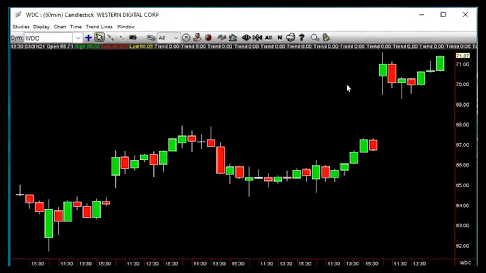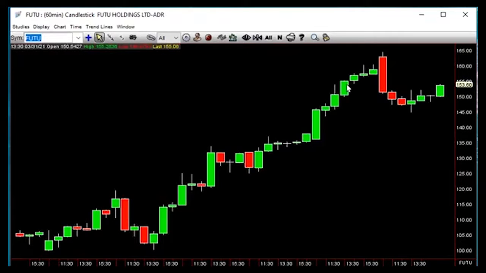If you go to Futu, a little tricky, but once here on the 60, it's called a continuity entry. You see how it pokes up and then goes red right here? Once it does that, you can hit it there, because if it's going to be an outside bar, that's what it's going to look like, right?